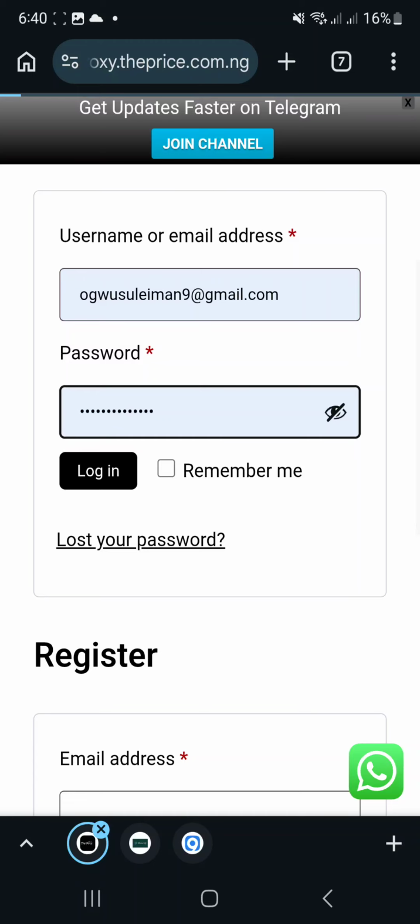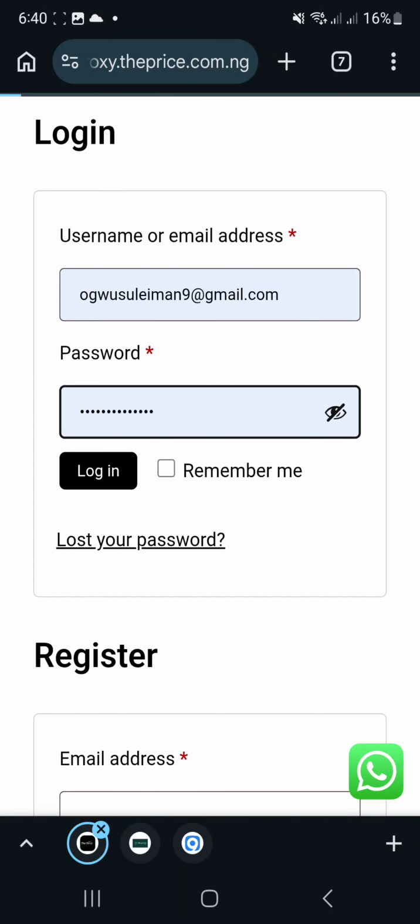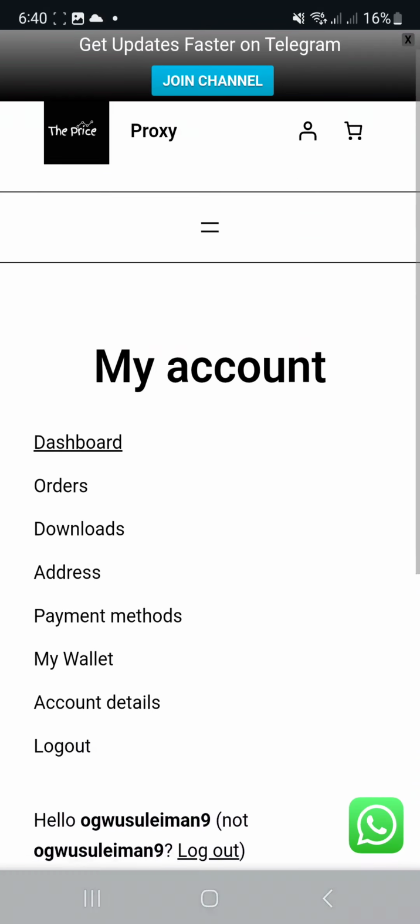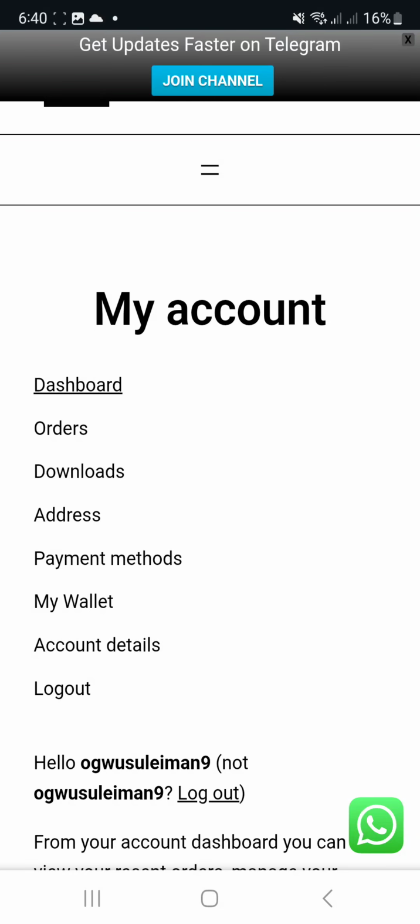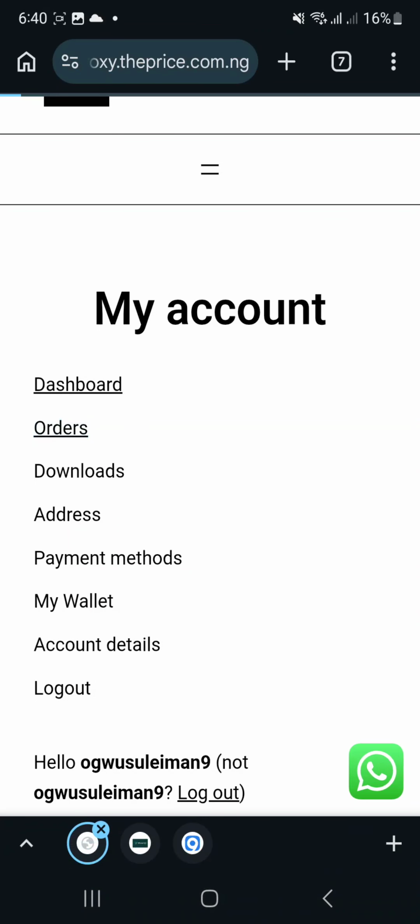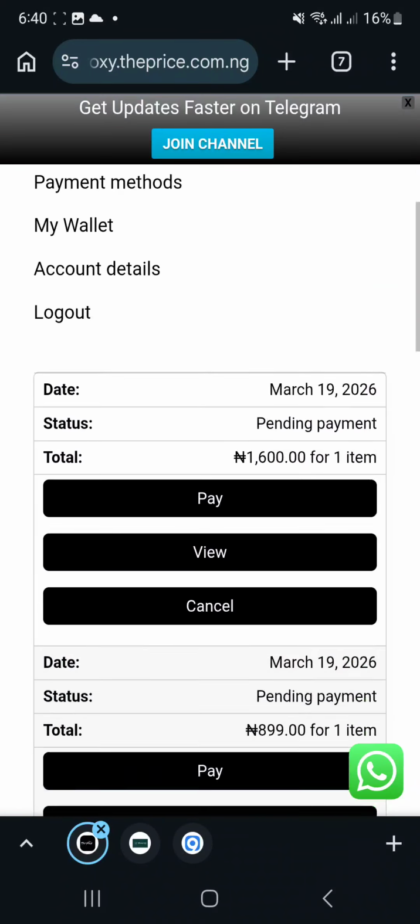And you see a list of all the IPs you've bought. Okay, so once you're here, you're on your dashboard, you click on this orders, and that's if you are not redirected directly to your CD key. You click on this orders and you check your latest CD key. Okay, your orders list.